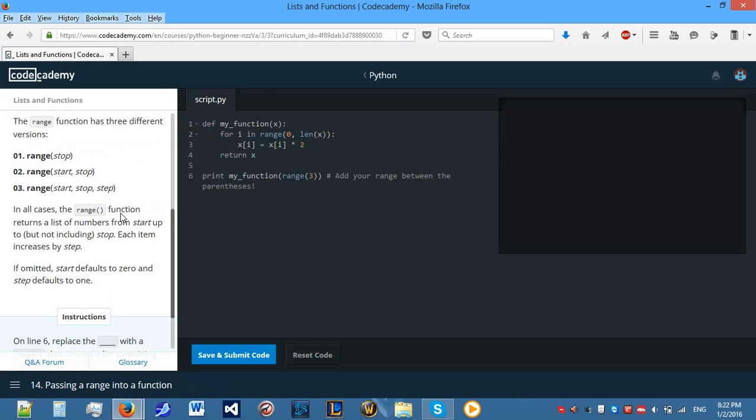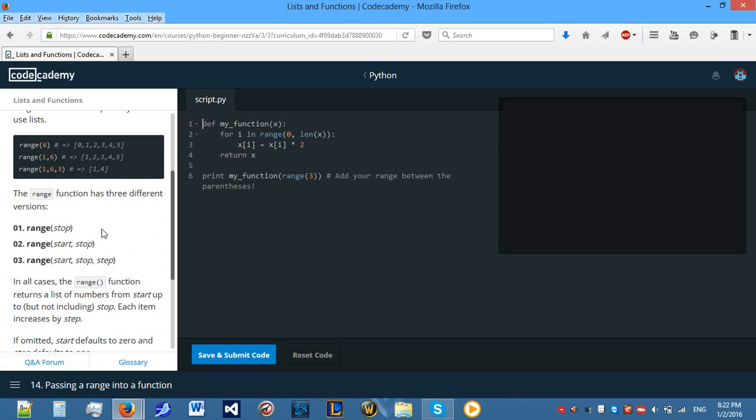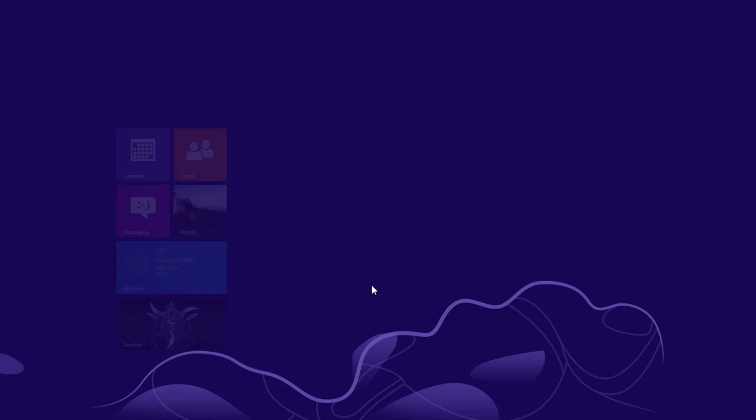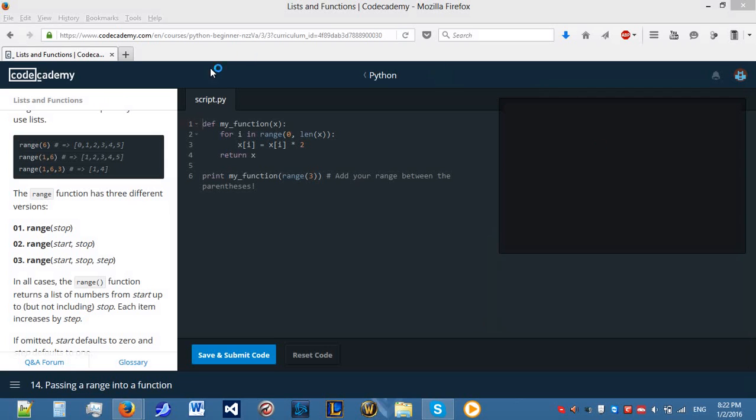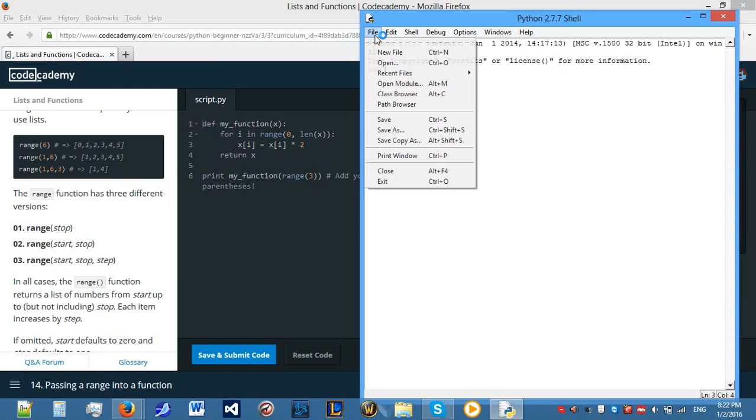Passing a range into a function. So I will start off by explaining how range works. What range does is it just creates a list of the things that you specify. So I will open Python here to be able to explain it more clearly.